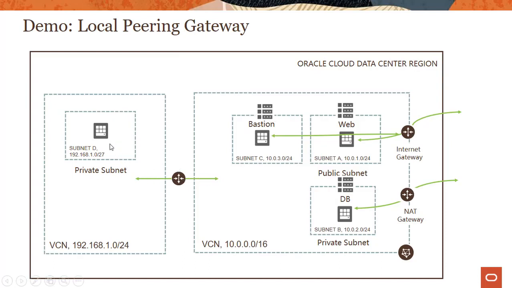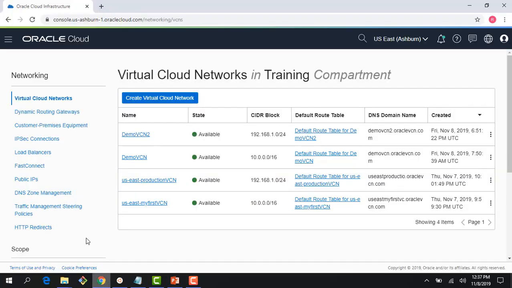Now, for illustration purposes and to save some time, I already have this instance running, and it's in a public subnet, so I can SSH into it. But this one is a private subnet, right? And this VCN and this particular subnet I have already created, and I've already instantiated this particular instance, so we don't spend time doing these things, which seem pretty logical, the way the setup should be. All right, so let me jump to the console.